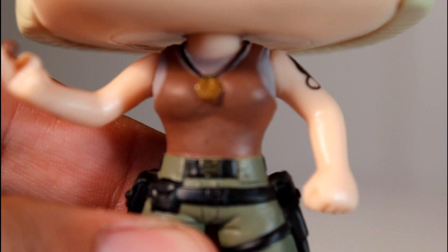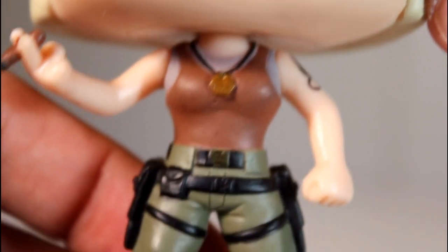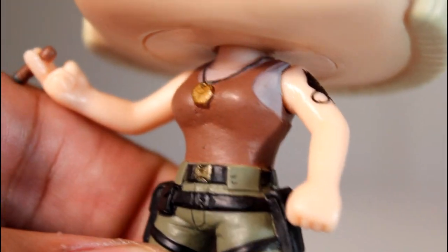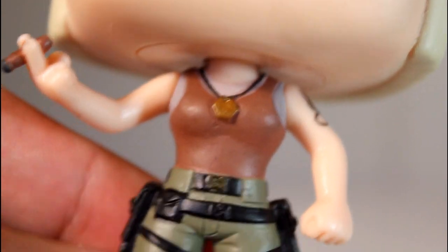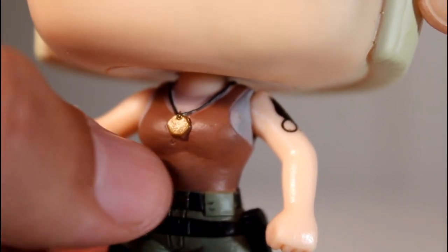The basic details of her outfit are just perfect. They totally captured what her uniform is with the double tank top — the tank top that kind of curves in, the two colors, the gray and the brown. And this is the six-sided dog tag. It looks great and it's painted perfectly, including the little hole where the chain goes through.